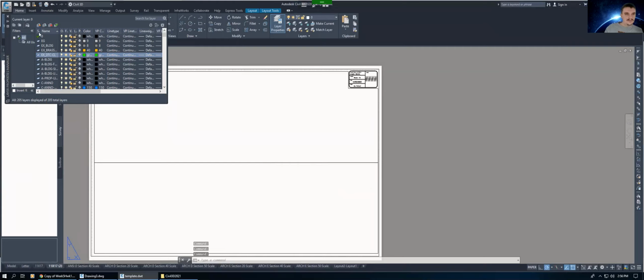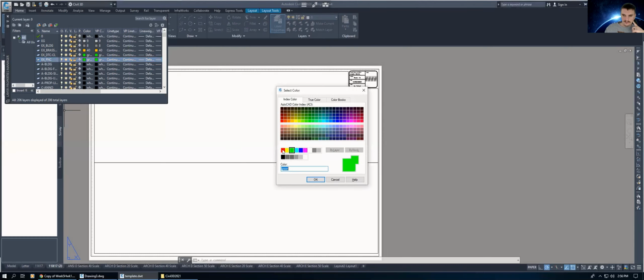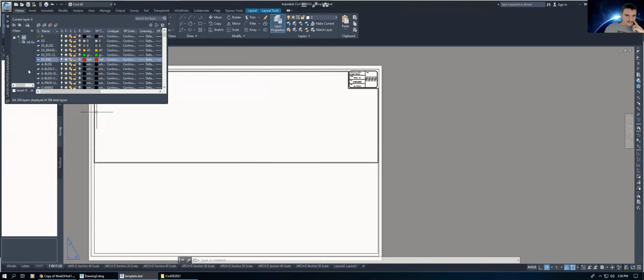And then the existing fence is the next one. So EX underscore FNC, and that one's going to be red, so color 1. The next one is existing fiber optic, so EX underscore FO.